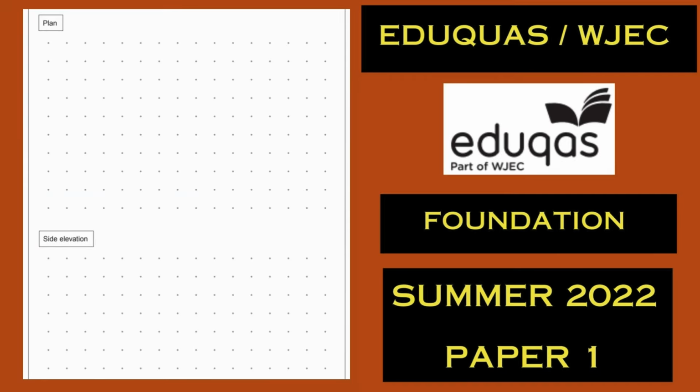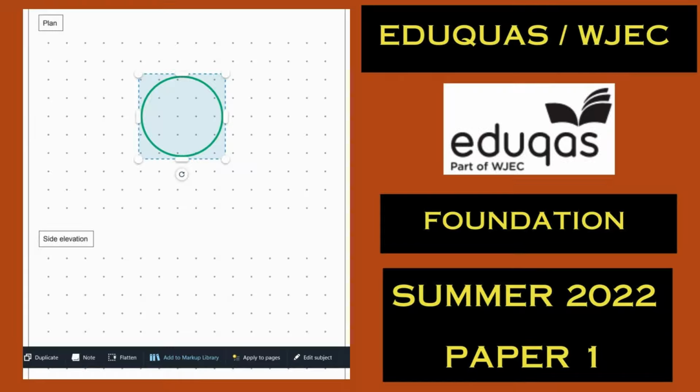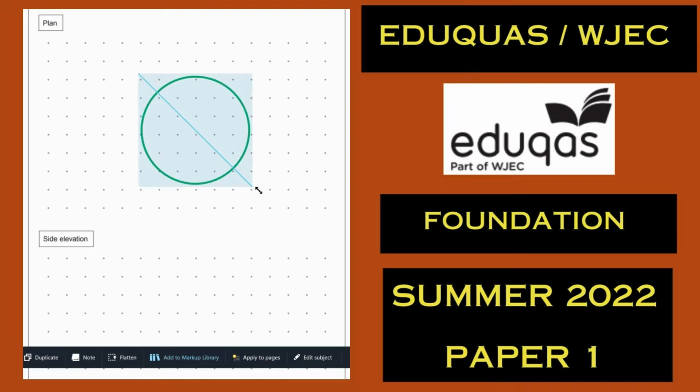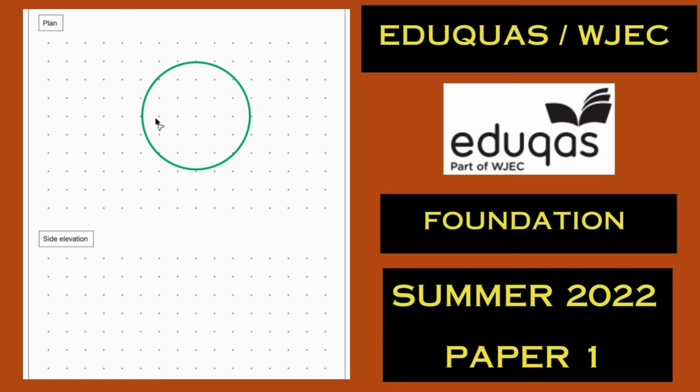Plan view. When you look down on a cone, you will see a circle. The circle you need to draw should have a radius of 3. Why am I doing it like this, you may say? Because I'm trying to get it so it's got a diameter of 6. That's not far off. That'll do the job for me. Diameter of 6 means radius of 3. That's my plan view.